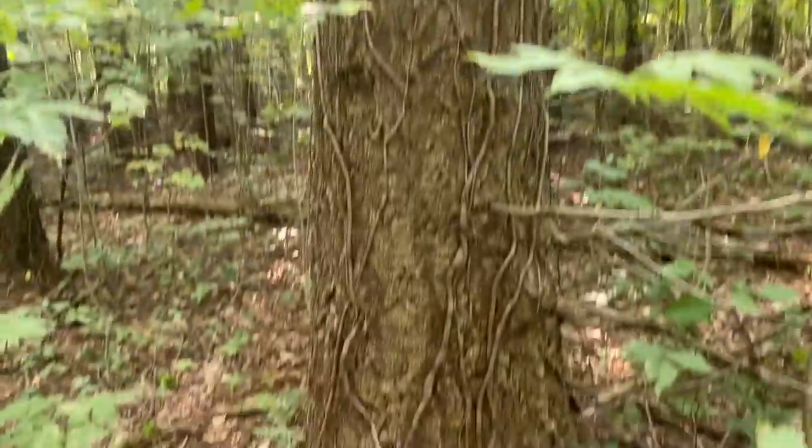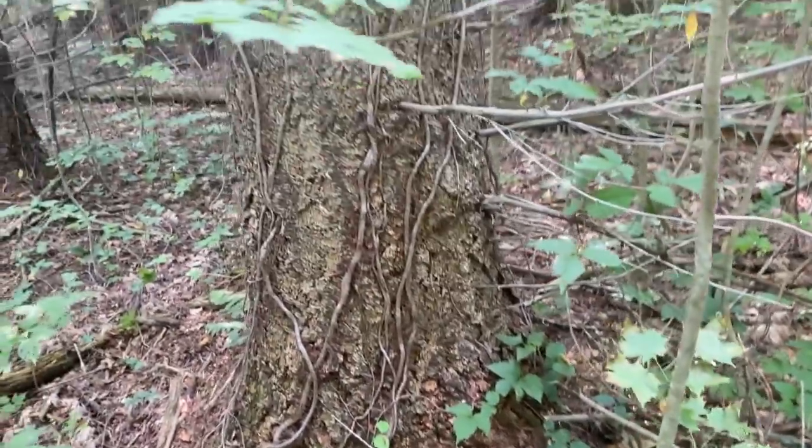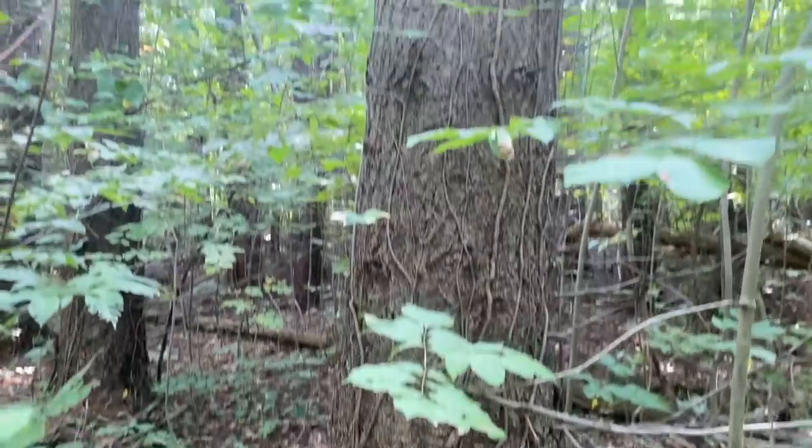So I'm gonna trim around it a little bit, get some of the branches out of the way, and these little trees that are gonna trip me up if I'm trying to get away from this thing. And then I'm gonna cut it down.